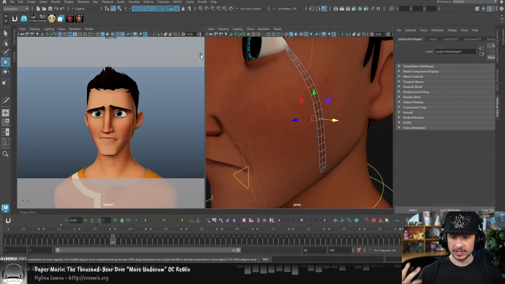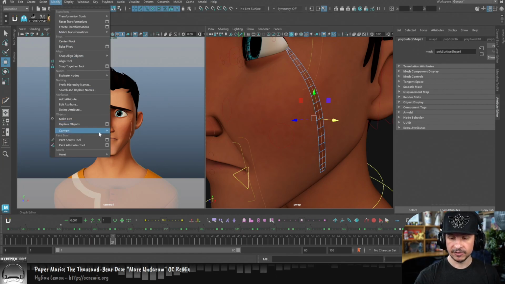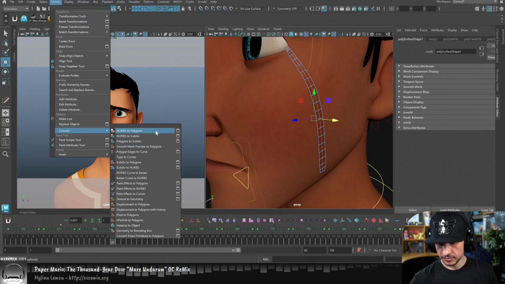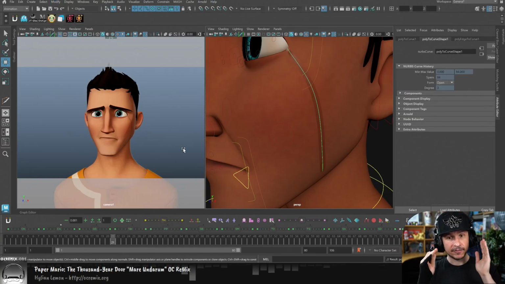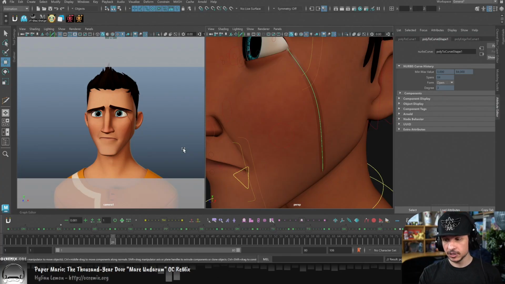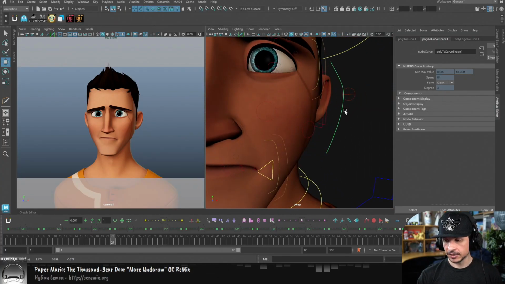So we've got that whole edge here. I'm going to go to Modify, Convert, and I'm going to convert this from polygon edges to curve. So what this does is it takes all of these edges and converts them into an actual curve object right here. So you can see there's the curve.